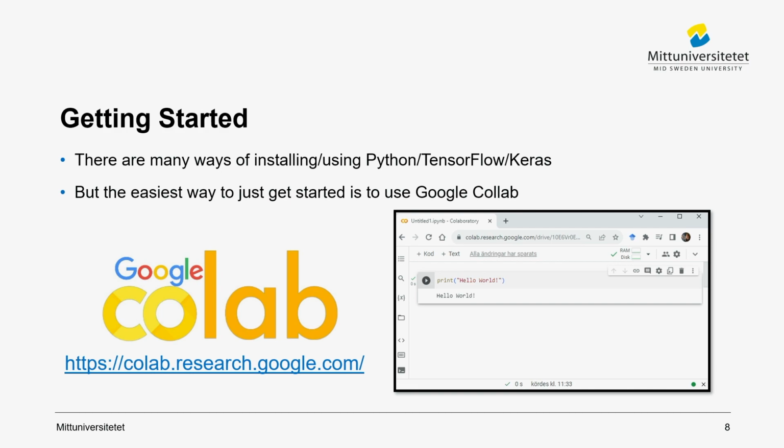Easiest way is just to go to Google Colab, log in with your Google account, and then you can start coding right away. Everything is installed in the way that it should be. All the versions are there. Everything works. You get the Python notebook style programming interface and everything. It's very easy to just get started. Of course, then the code is being run on Google's clouds and stuff like that. And if you want to do a very big project, maybe you need to pay them. But that's for advanced users. If you just want to get into the area, this is a very good place to start.